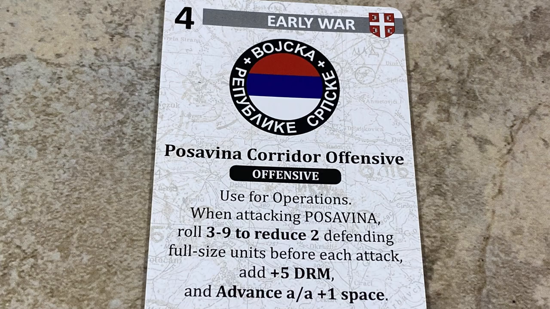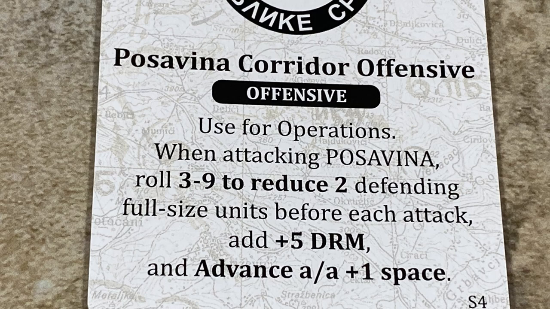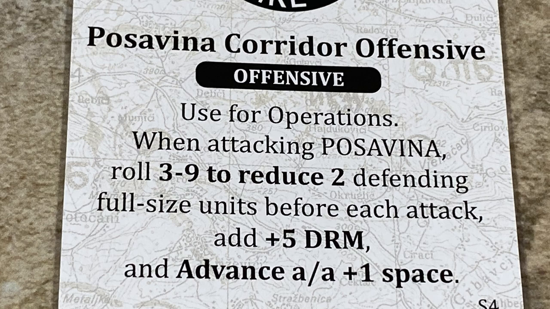This event gives the Serbian artillery support, two die rolls to try to reduce enemy units, and also a +5 die roll modifier during any attack. And finally, the ability to advance after combat one additional space beyond the defending space. The only requirement is that the attacks occur in Posavina.